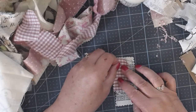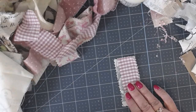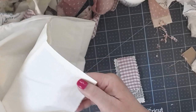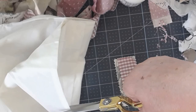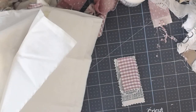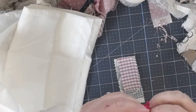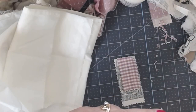All right, so let's put it over on this side this time. So we have this one. And I have a plain piece of muslin, and let's use, I don't know, this has been stitched. I don't know what this is. So I'm not going to use a whole lot of it. They stitched it and you could see that. So let's pink this. I have to try to remember that's what I'm doing with this.